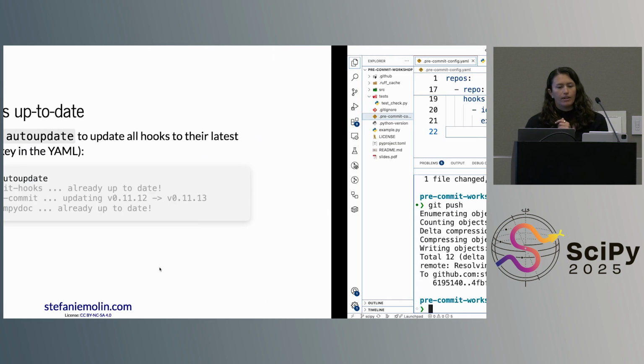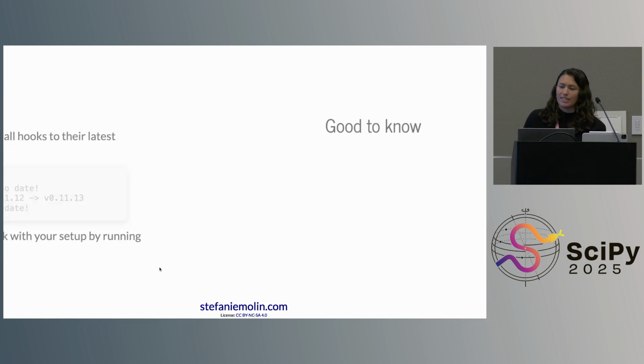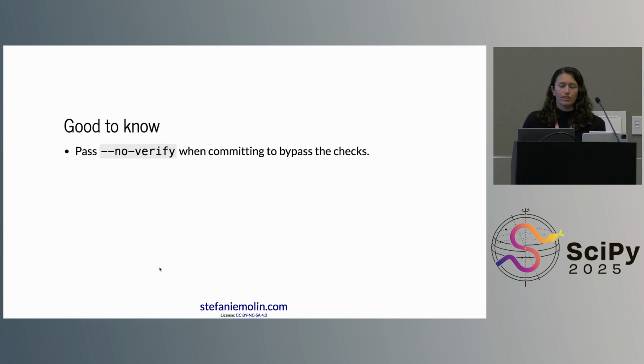Okay, so the other thing I want to cover here is that sometimes you do need to bypass the hooks. A good example is if you're just working on something, just experimenting to see if something's going to work. Maybe you don't want to be making extensive docstrings for something that, a day later, you've ended up scrapping entirely. That's a lot of wasted effort.